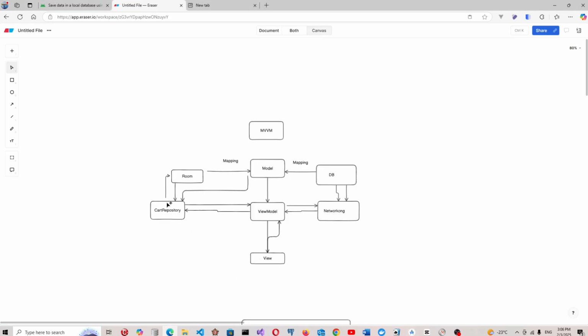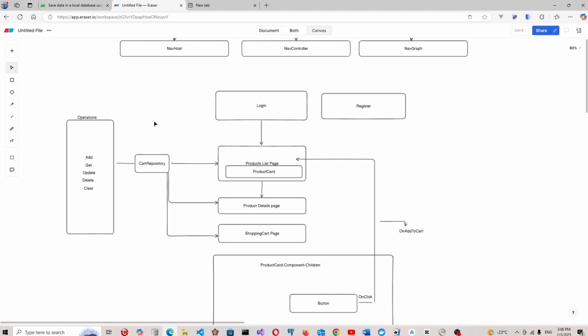The shopping cart repository will be a singleton repository. On the product list page, the product card can add to shopping cart, which will call the shopping cart repository to do the add to cart operation.